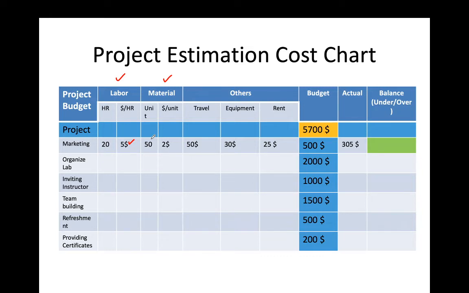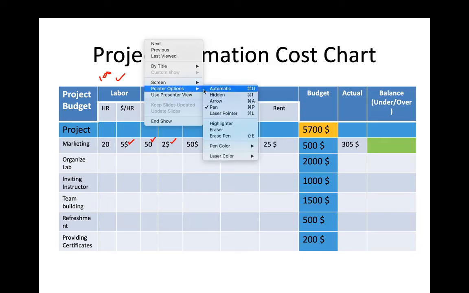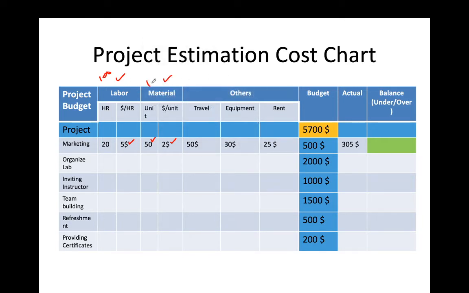So I will take 50 units. If I take 25 universities, then 2 units per university, meaning 2 banners. So I select 50 units, and what will be the cost per unit? Per unit cost is 2 US dollars. So this is also 100 US dollars. So we have 100 here. Okay, let's take it like this. This is 100 and this is also 100.